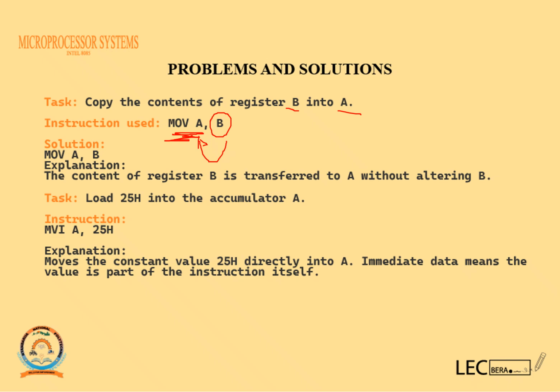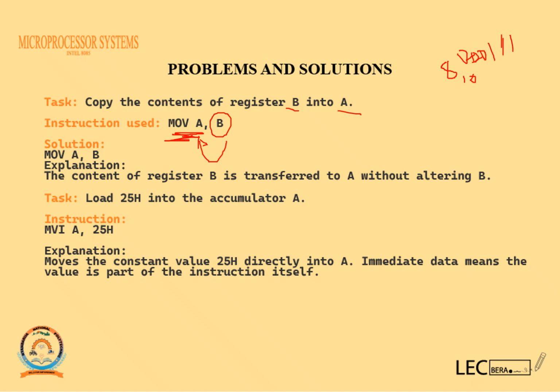Register B. So let's say register B contains data which is 8 as a decimal number. If you convert 8 as a decimal number to binary, I think it's equivalent to something like 1, 1, 1. So you add some 5 zeros, so it will become 0, 0, 0, 0, 1, 1, 1. So this one which is inside register B is going to be moved to the what? To register A, which is our accumulator.